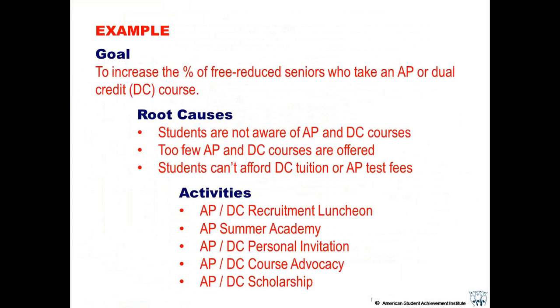So this is real important. We want to make sure that when we get to the activities part, people aren't just randomly picking activities because they think they'll be fun, or because the school down the road's doing it, or because they read an article on it. We really want our activities to be focused on those root causes so that they will impact the goal. It's really important. And it's really easy to get off track and start talking about what we want to do because we think it will be fun, or because we've always done it, or whatever.